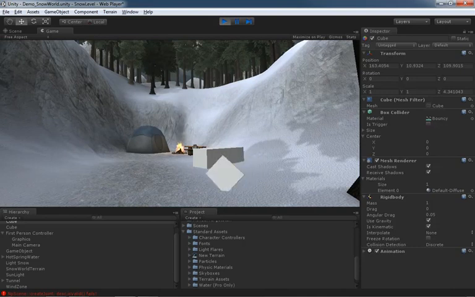Just because he's marked as is kinematic, he doesn't react to physics himself, but he does impart collisions and force on other objects that it hits. Now, we don't necessarily have to do that. If all we want to do is push an object over, the collider is already going to make that possible. The trick here, really, what I just showed you is nothing all that special in terms of rigid bodies, but I just wanted to throw it out there to get you thinking in the right direction, because the whole idea of having the is kinematic checkbox is that you can turn it on and off with scripting.